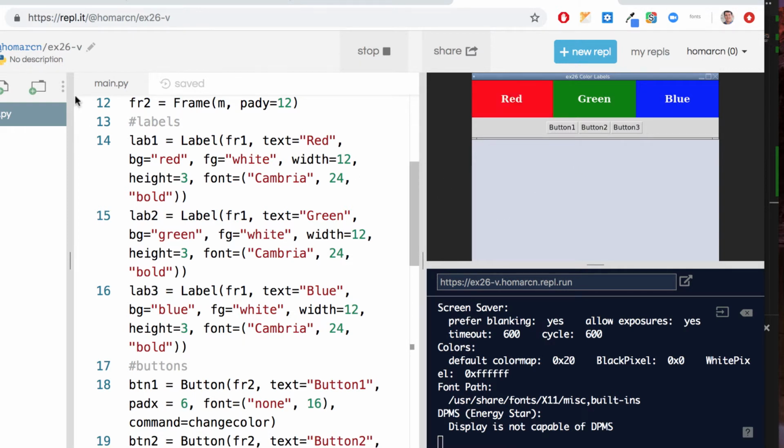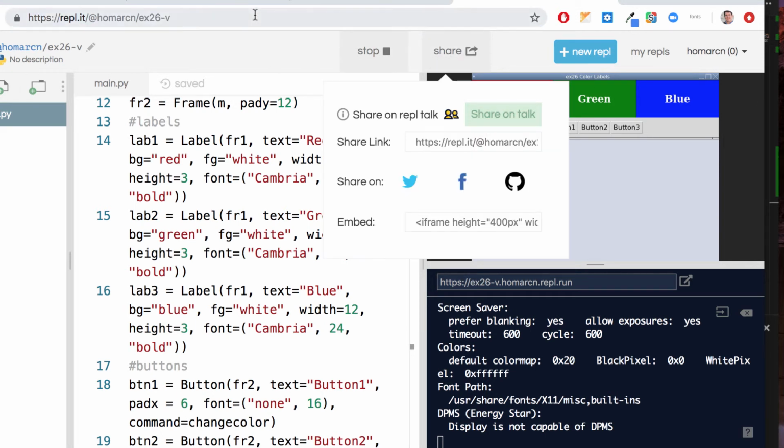So you can do that, and then you could just share this with me. That'll just be easier than trying to upload it as a zip file and all that. And that way you don't have to go through that extensive upload process. You could just, in your add comment, just send me this. So again, just share it like you normally would for your other projects, and that way you even have a backup of all your code, so that if you work on it at home, you come to school and you have it in your Replit. So that's it for EX26 part 2.